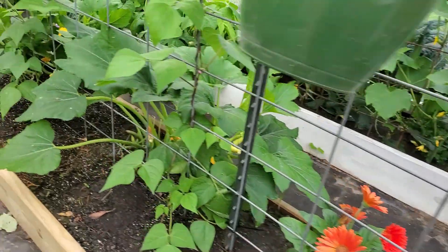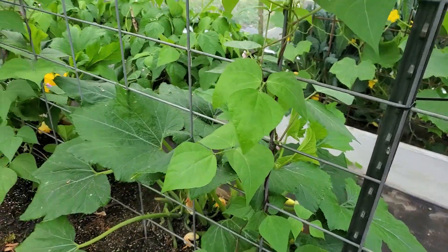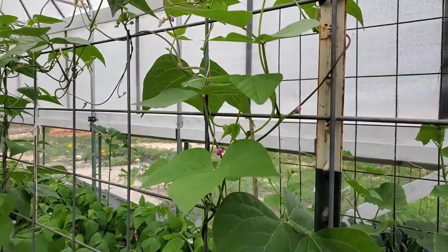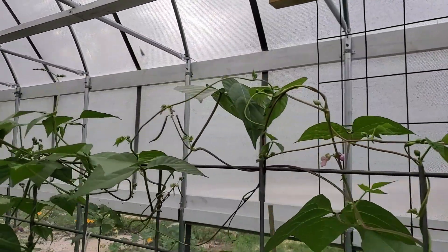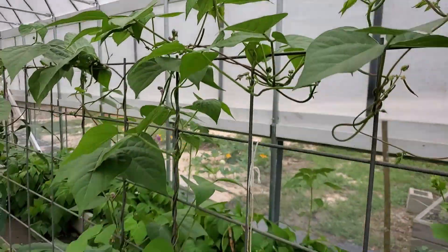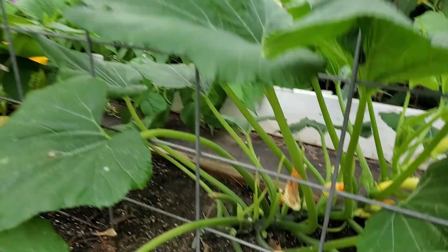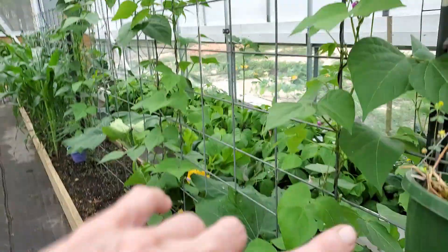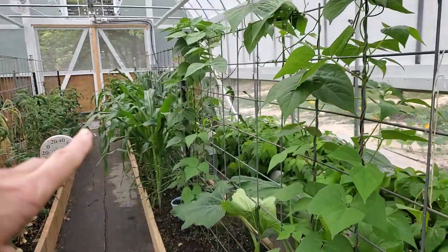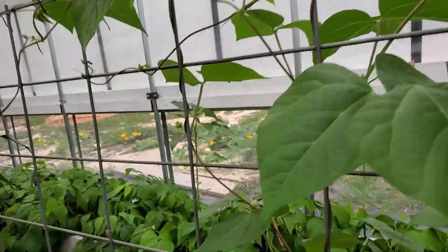I've got a Cherokee tan here and my pretty flowers here. This is the Cherokee Trail of Tears beans — I've got three of them planted here. Look at them, blooming all over it. Look at the beans — I have beans! Isn't that amazing? These things will probably cover everything. We've got the squash down below, so I've got the pumpkin, squash, beans, and corn. Cherokee Trail of Tears beans here — I just think it's amazing.